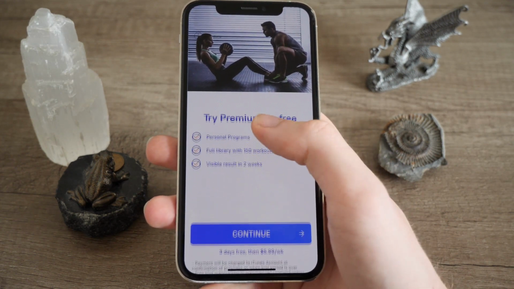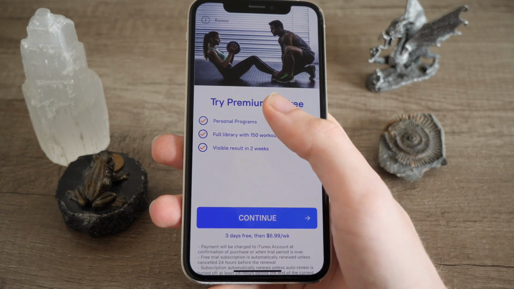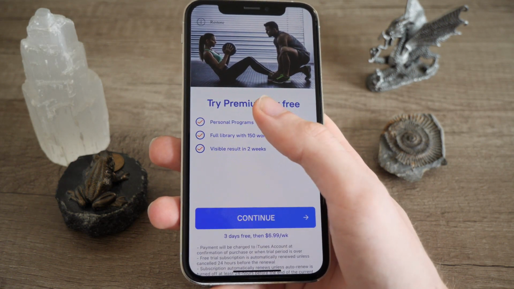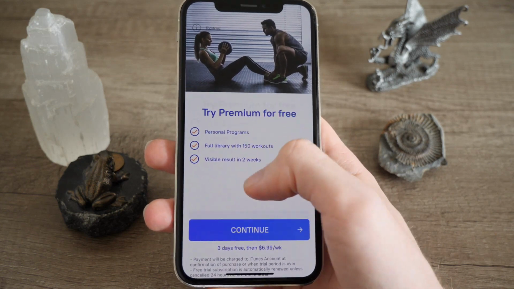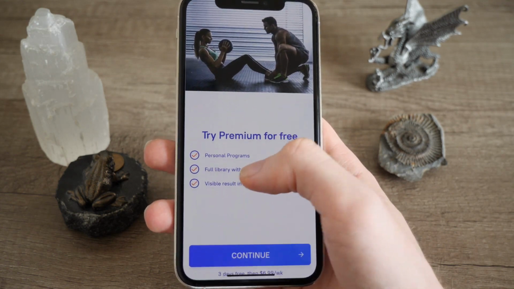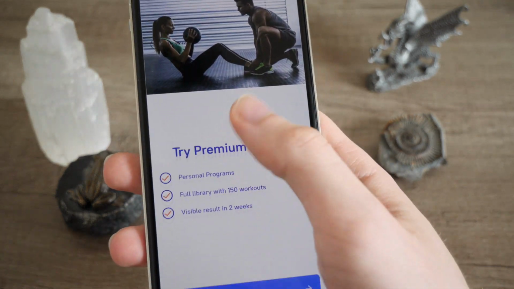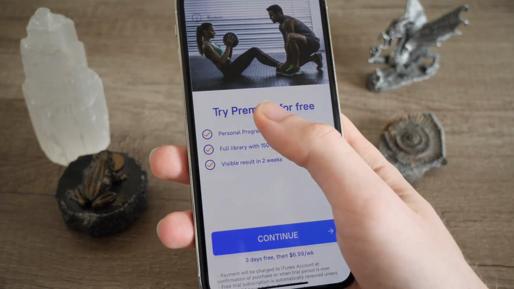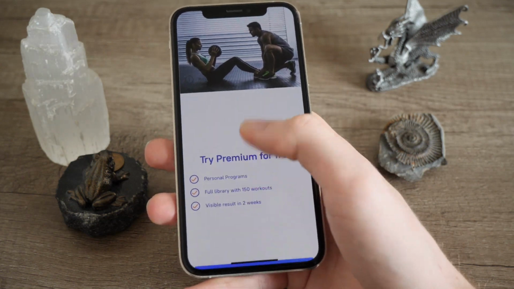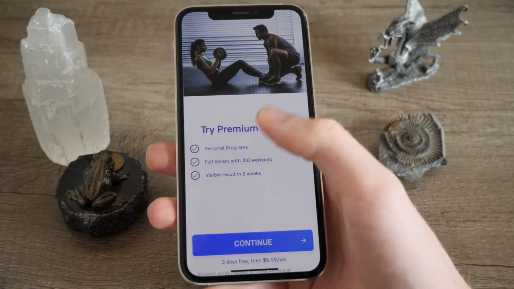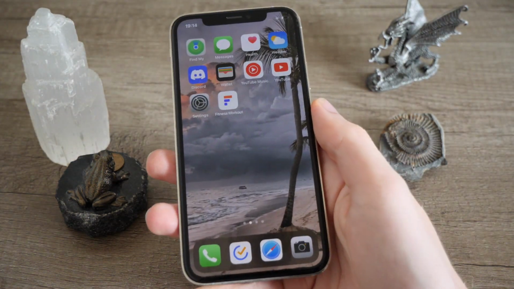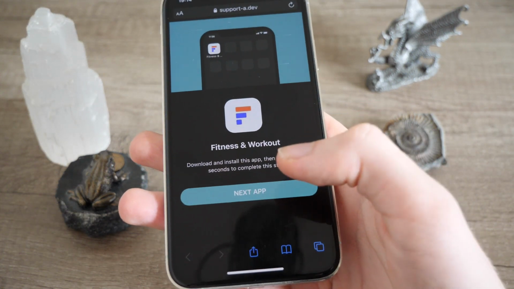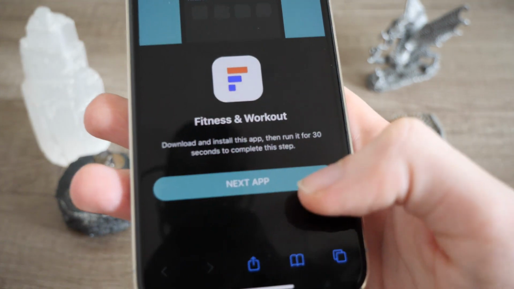Basically, this is helping support developers, because it is running sponsored apps, which makes them a few cents each and helps to keep the whole website and service running. You can see I'm just swiping around. You'll have to interact with it, so if you have some options, you'll want to press some buttons. Okay, now that's done guys, go ahead and close the application, go back to Safari. Now you'll see the next app option.